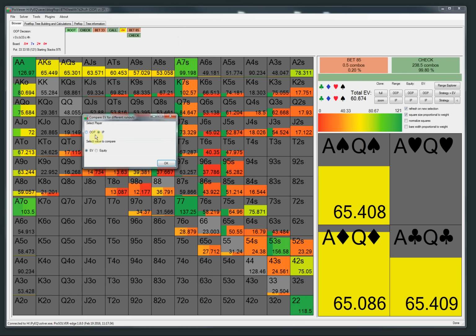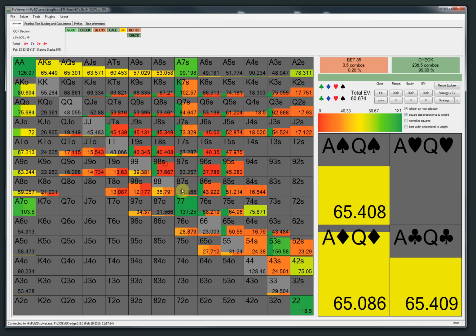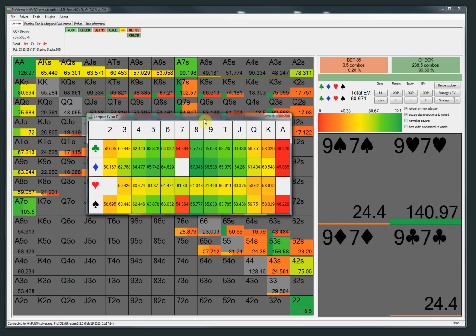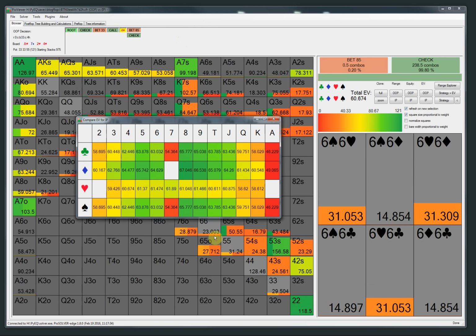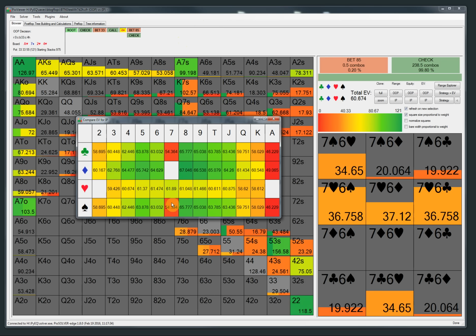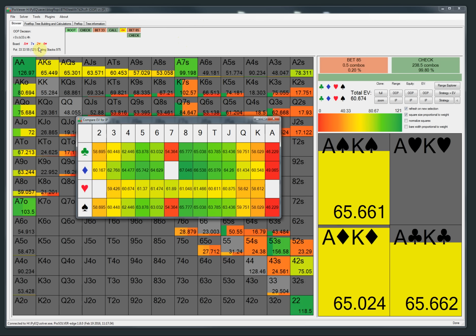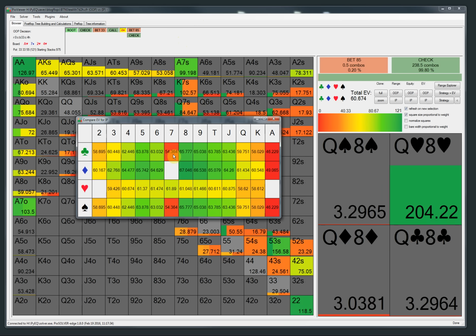And then you choose which player you want to analyze. So let's say we want IP, so the continuation bettor. And then we want to see EV, the other option is equity. So there is this table, and we can see that the 7s are the worst for the IP player, with the exception of the 7 of hearts, which completes the flush. 7s are the worst, then aces are the worst, and 2s are not very good either.